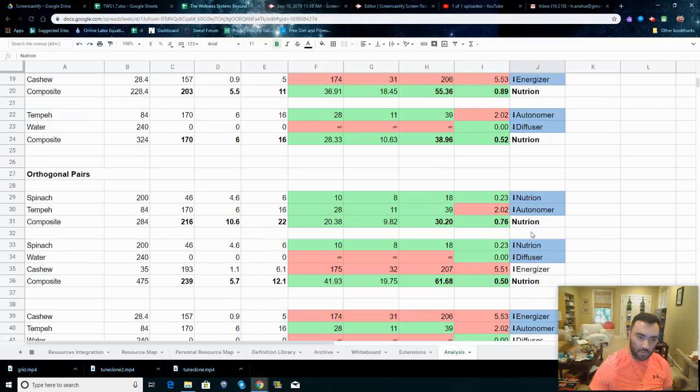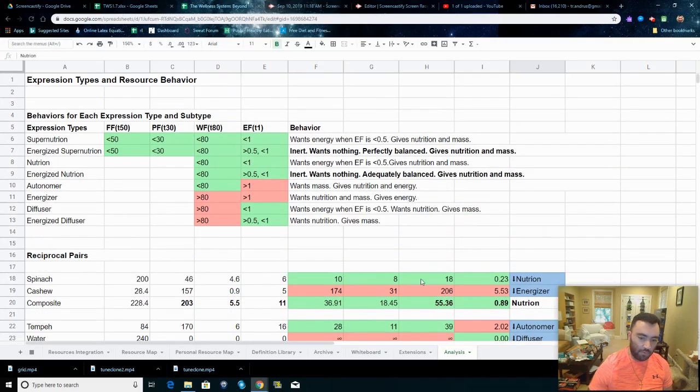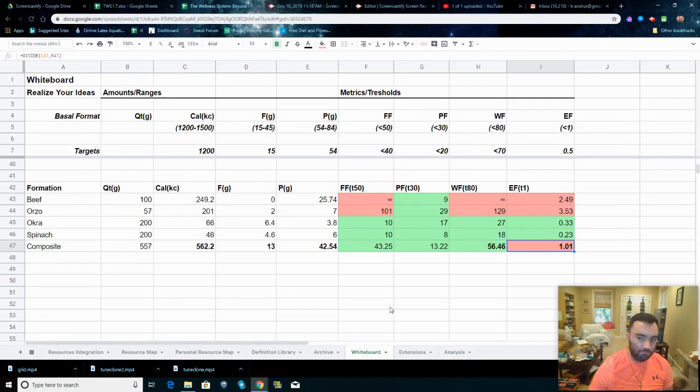So now that we've talked about this, let's go back. Now we can look at this, and as you can see, there are a multitude of resource types here. This one is an energizer, this one's an energizer, these two are nutrions, and then we have the composite, which has green and red, so this is an autonomer.